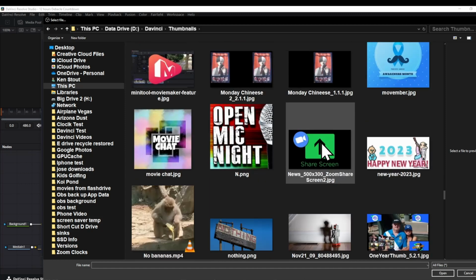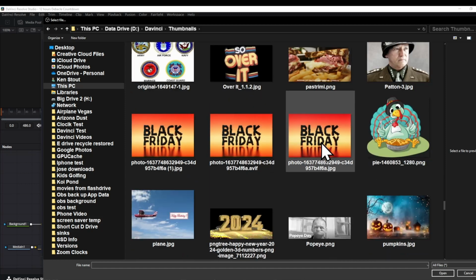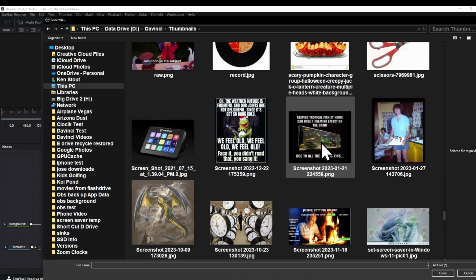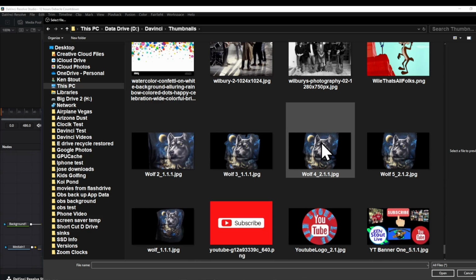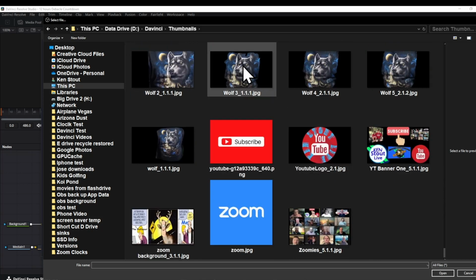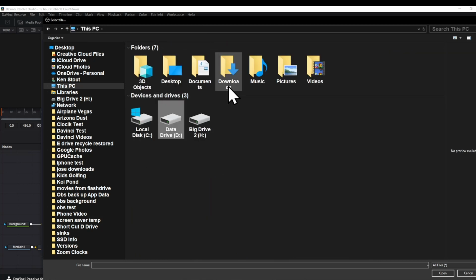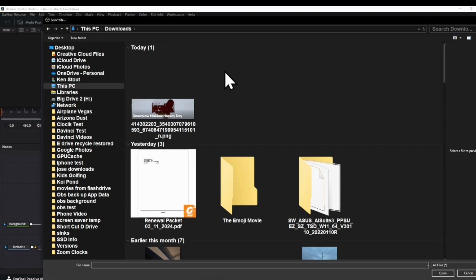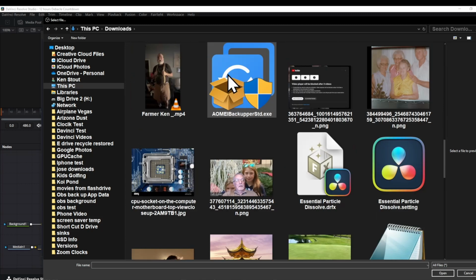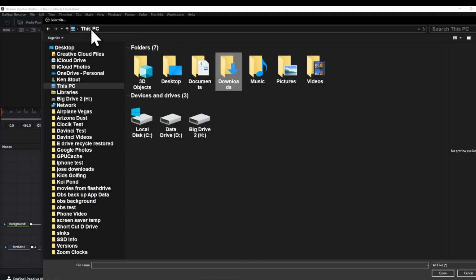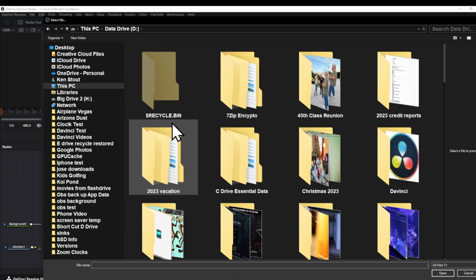And I probably did not rename it. Therefore, I've got to search for it. If I renamed it, then I can go find it easily. And it looks like I did not. So let's go to this PC, go to downloads. Yeah, I did move it. It's no longer here because I did restore it and I did put it over on D.